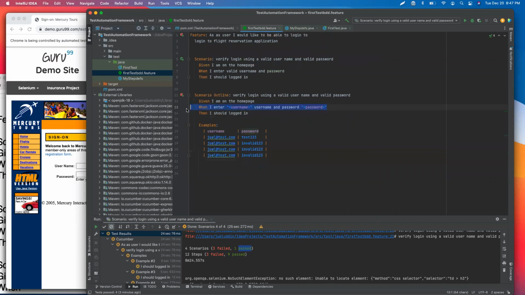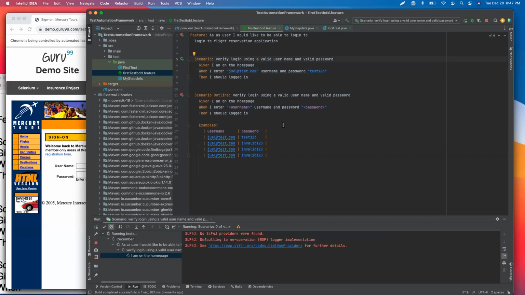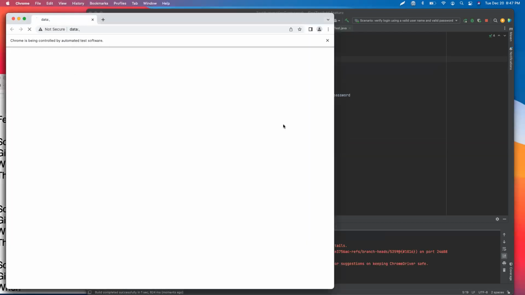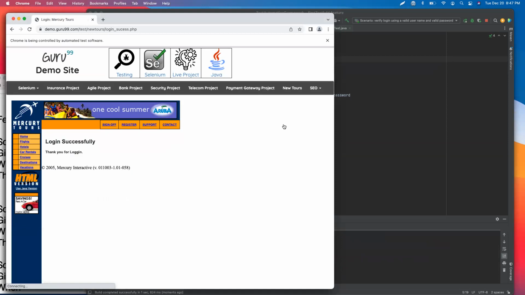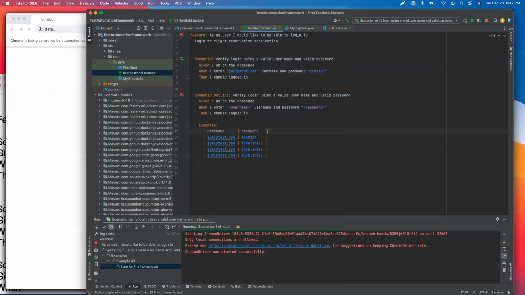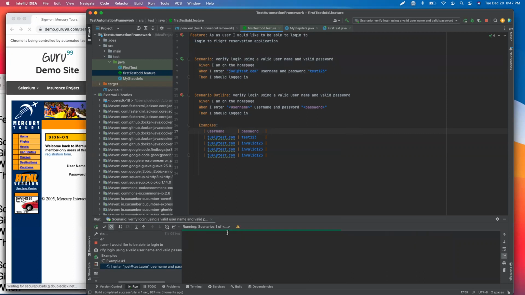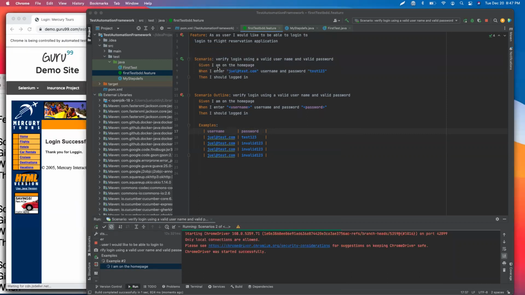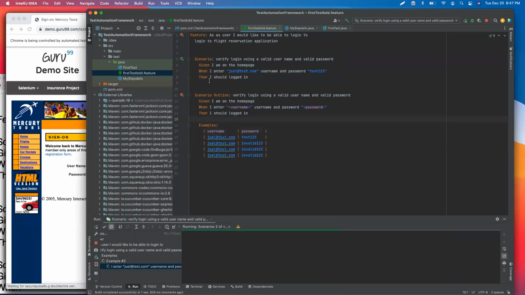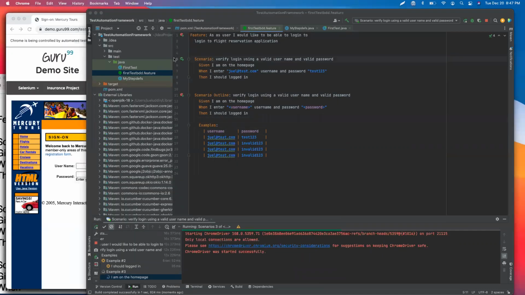And can I use this here too? Yes, I can. I can actually use this here, but because it's not a scenario outline, I have to provide the information directly here. So this is just a single scenario. I'll go ahead and paste this. If I run this now, it will work the exact same way, guys. Let's see. That's it, right? Thanks for login. So we're able to do the same exact thing. It's running both of them actually, so I should have just run only one.